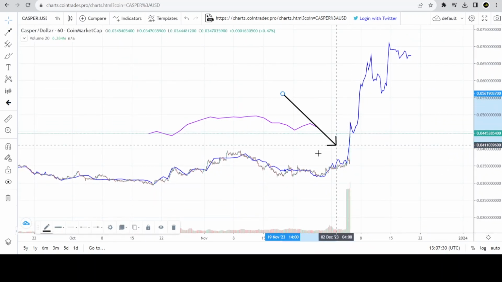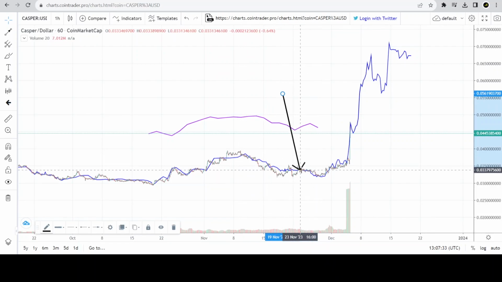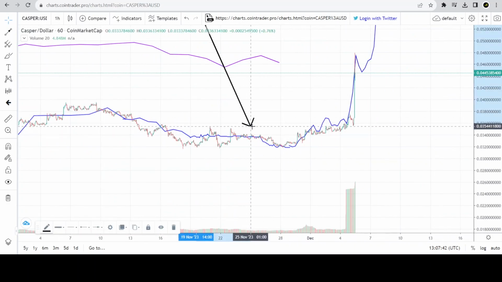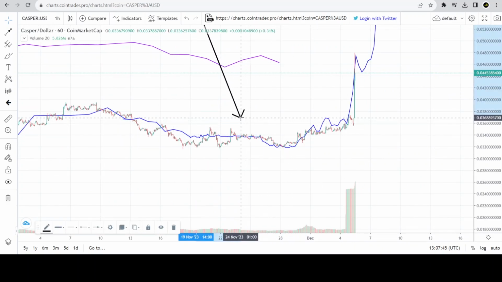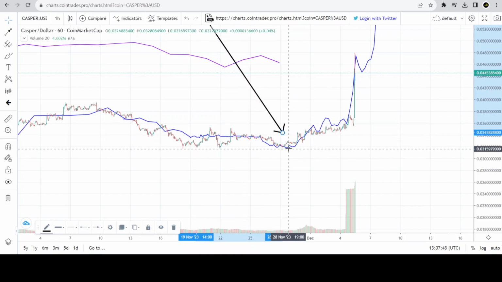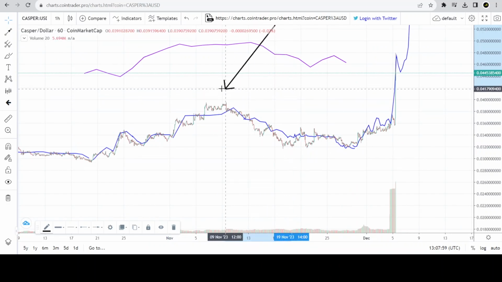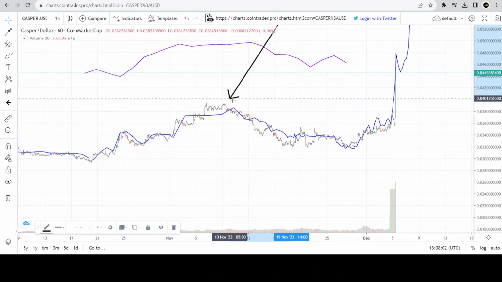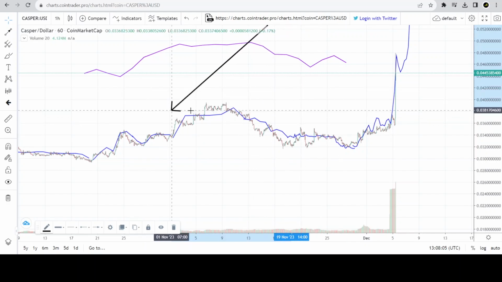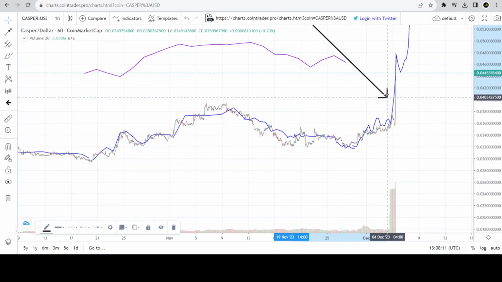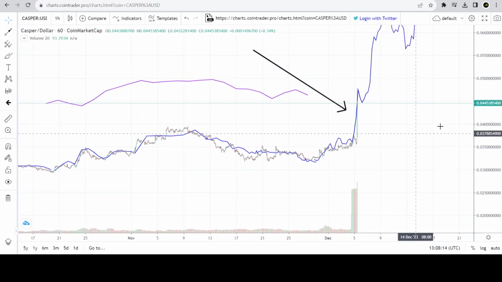So that is yet to be seen, in the same way that if this is indeed the end of the bounce, I was expecting this part right here to be much more intense, much more aggressive. But hey, if this is what it is, geez, I'm not going to complain. But it does match. Look how it seems to do what it should do. Now, it's an original iteration of this structure. There are some differences. There is some deviation here and there. The timing, height, and depth of it is unique this time around. But overall, I would say it looks like this could have terminated right here, and we are now working on the bull run, folks. This is so exciting.